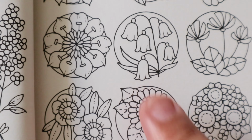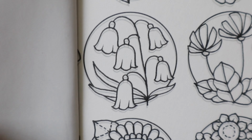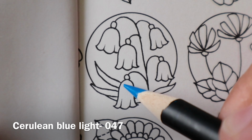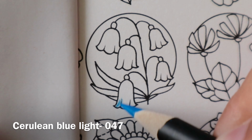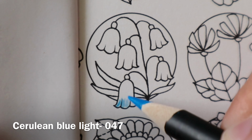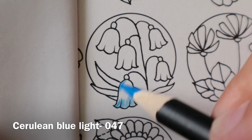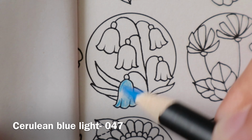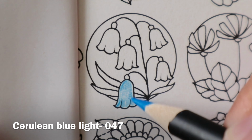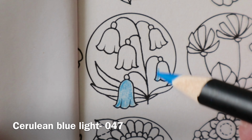So I decided to go for this one here, and my thought behind this is it reminds me of bluebells. I think that's what they're called, the type of flower. So what I'm using here now is the Castle Arts Botanical Collection, and I'm starting off with Cerulean Blue Light 047.